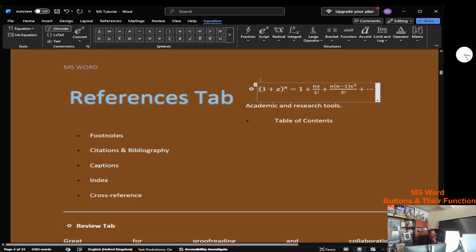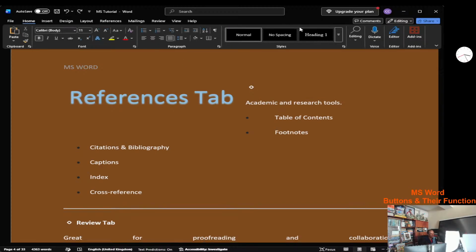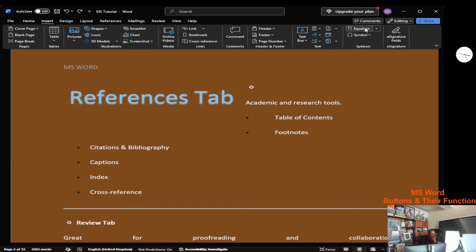So instead of starting from the beginning to look for where your chi is, where your sigma is, it's better you just look. If you already have it in the equation panel, then you can just use it. The same thing you do with the symbols and the equation. So that's Insert, you go to Equation, and this is Symbol.